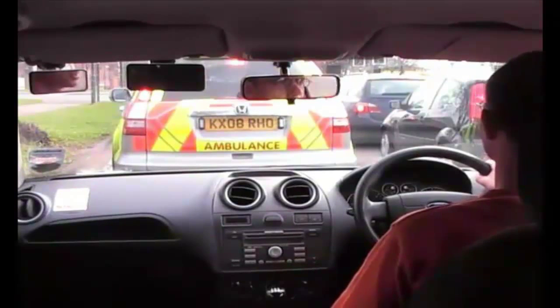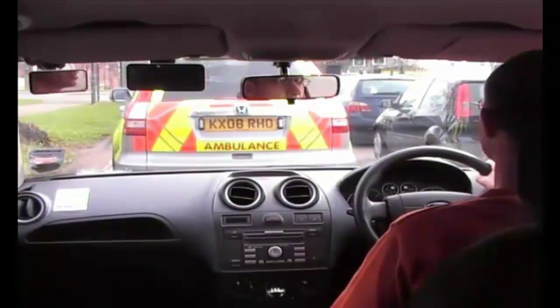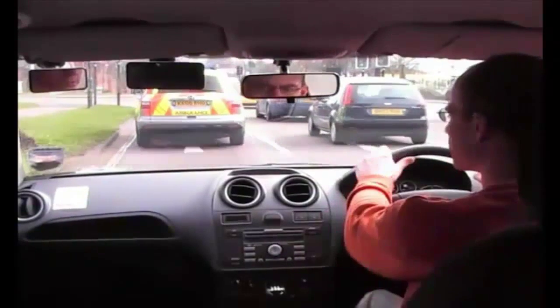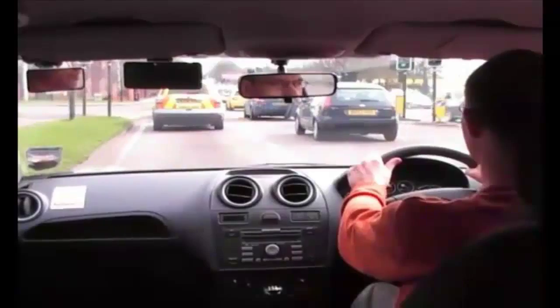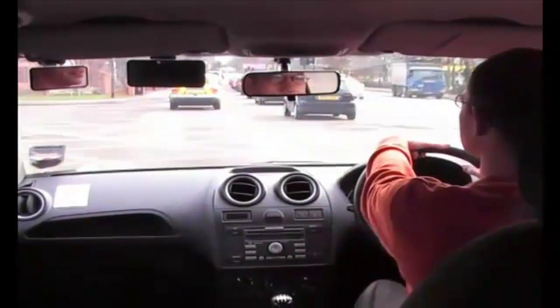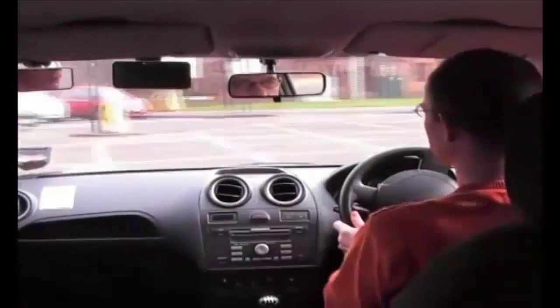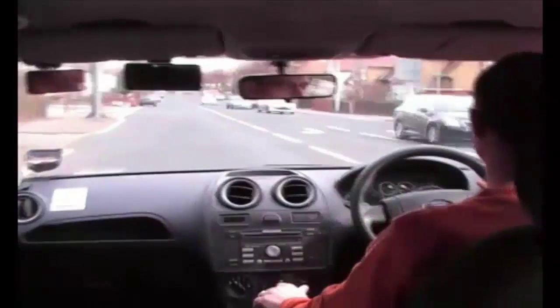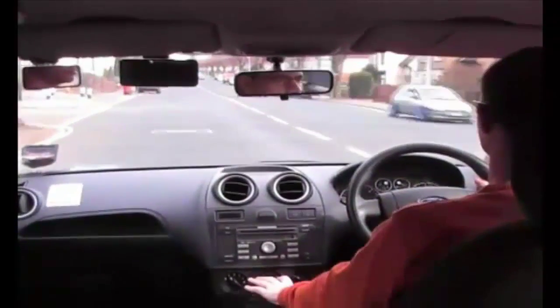As the lights change, I've got myself ready to move. I've got to find the biting point. I'm going to go as the car in front moves. I'll re-check the mirrors all the way. If I've got time, I'll go into second gear before the corner. I'll drive slightly around the corner. Straighten up, pick up speed, and drive.